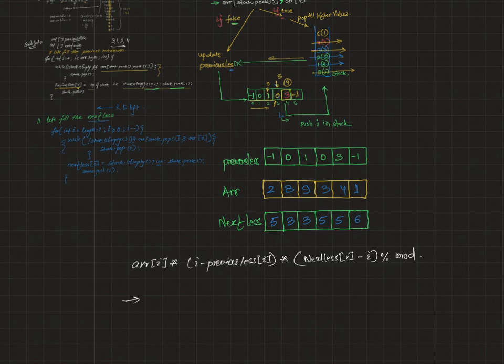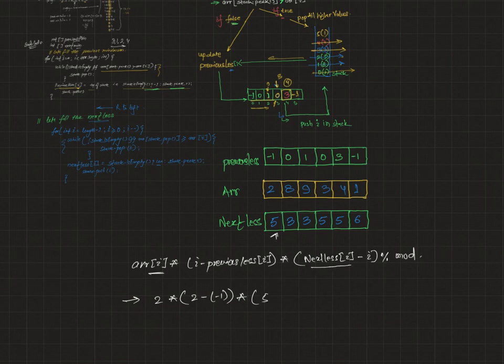So if we put in the values, i is 2 multiplied by (2 minus previous list). What is the previous list? Minus 1. And then multiplied by the next list at i. What is the value? 5.